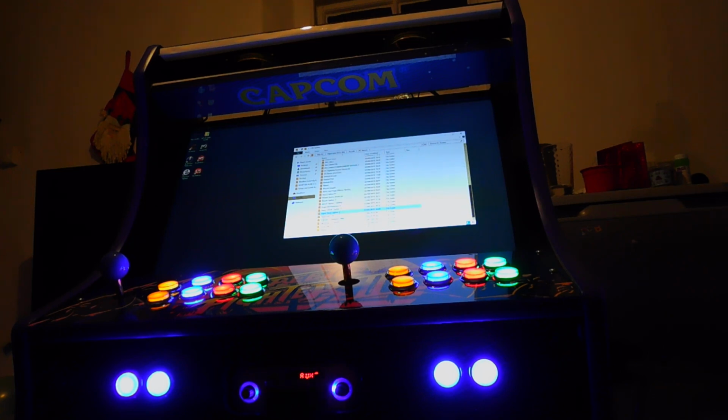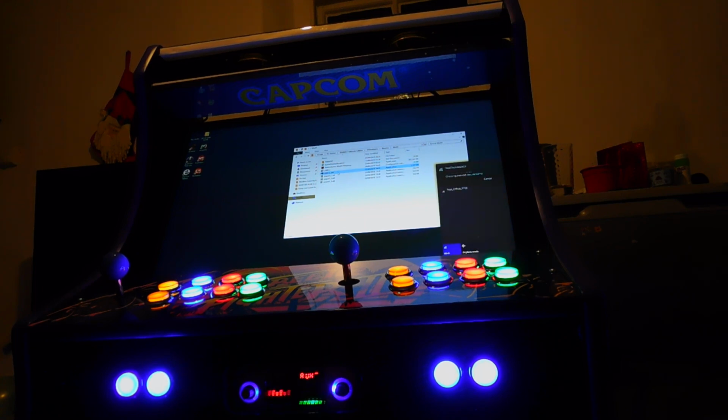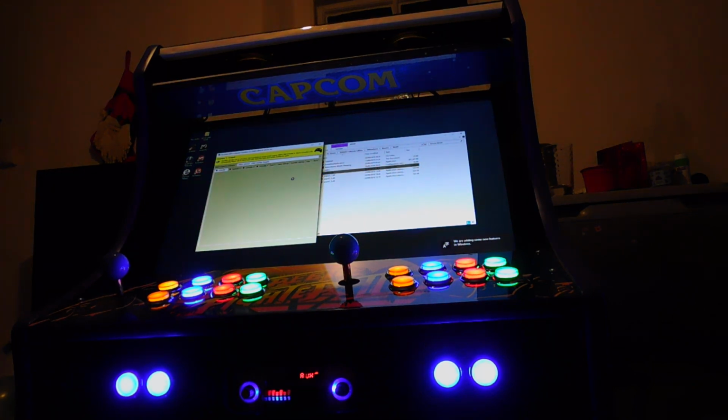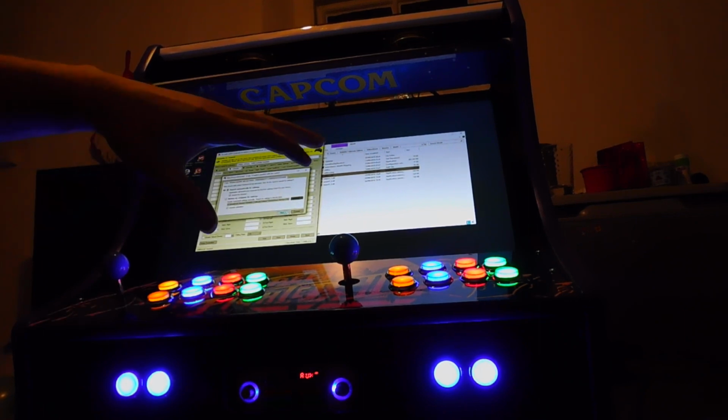I'll just check Tekken 7 binaries, Win64, and then I'll just enable the internet in case it needs it, because X360CE to set up controllers often needs internet switched on. Yes, so I haven't configured this yet, so it goes through. You've got to make sure you have the internet connected.